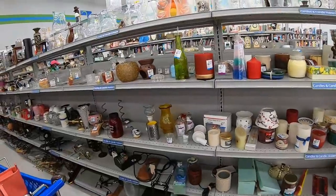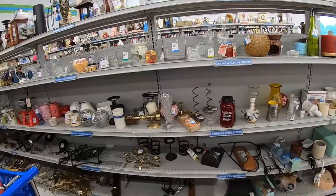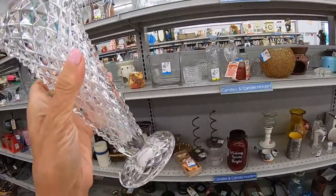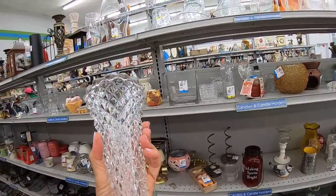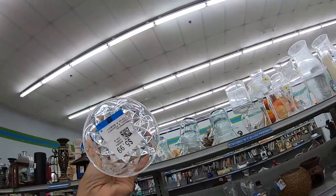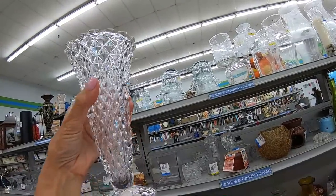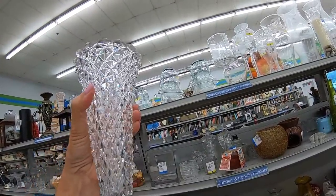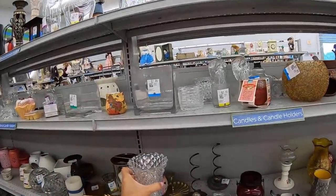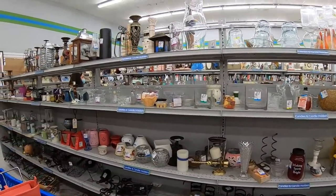On the flip side of the aisle are candles, candle holders, and more glassware. This has a very pretty sparkle to it — why can't they sign all glass? $5.99. This one has got to be crystal — very heavy, very clear, very beautiful. But I think I'll wait because I really don't want a lot of clear glass in my shop.